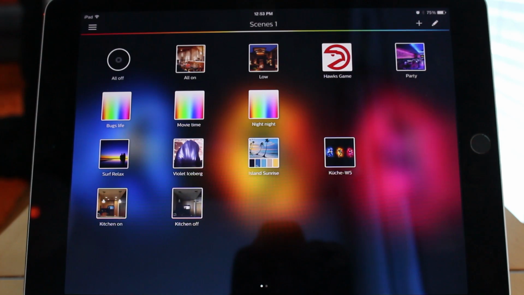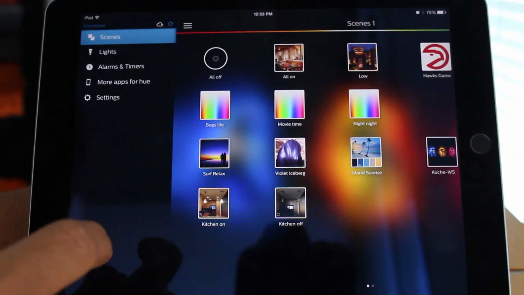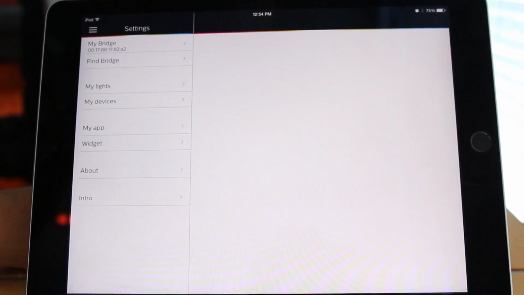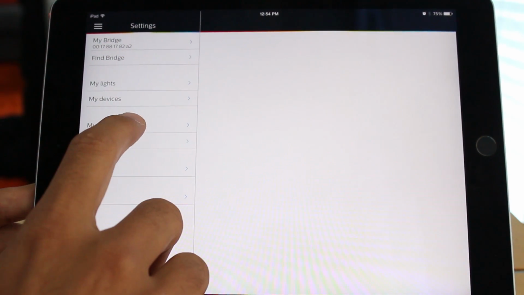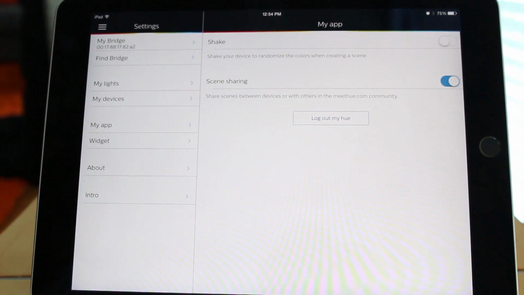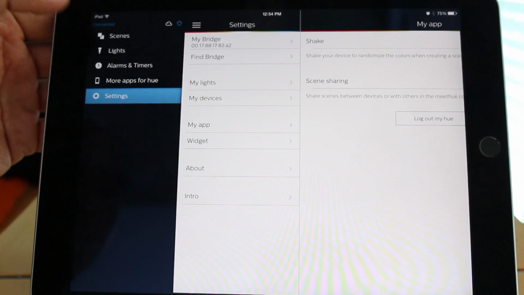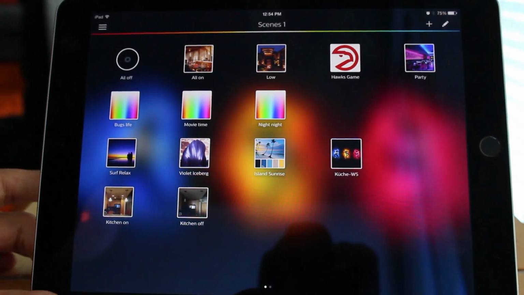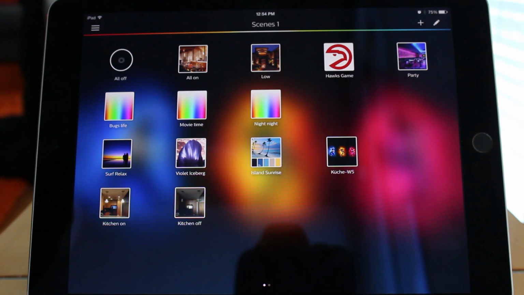But before I get into the different scenes, there's a couple things I recommend doing. The first is you want to sign up for a Hue account. What that allows you to do is, when you go into my app here, you can set up scene sharing on all your devices. That's important because if you use more than just your phone or a tablet, or if you have other people in your house, you want to enable scene sharing, but log into the Hue apps on those different devices with the one account. That way, every scene you create, changes you make, and different scenes you add will all be synced up across all the devices, so everybody has the same controls. I found that's the easiest way to let everybody control the lights and have all the changes go across to all the different devices. So that's one thing.